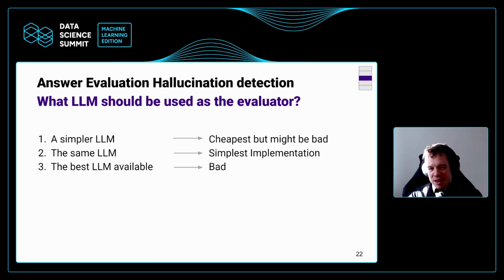We can also use the same LLM which generates. It's the simplest method from the engineering perspective, because we already have everything set up, again, whether closed source or open source. We already have all the APIs set up. For open source LLMs, we already have the machine that runs that LLM. So it's the simplest to implement and it's generally the preferred option. And you could potentially use the best LLM available, even better than the one you're using. But then why not just use it to actually get better quality answers? So that is definitely not recommended.